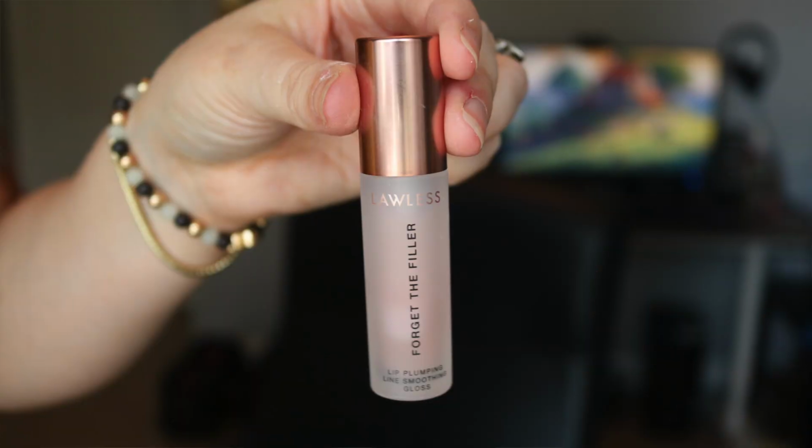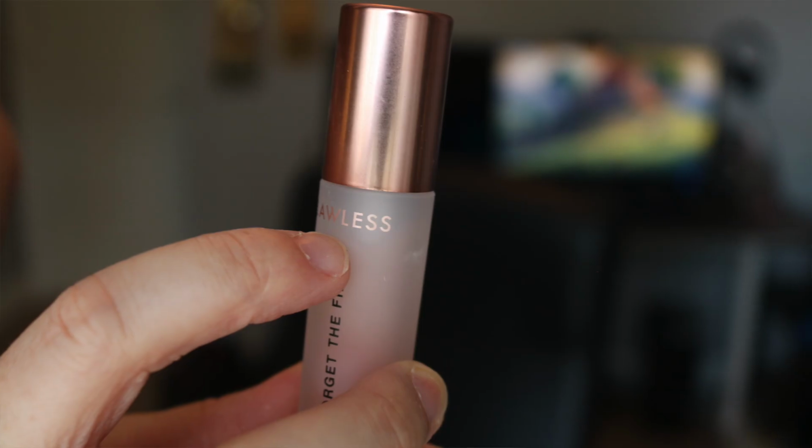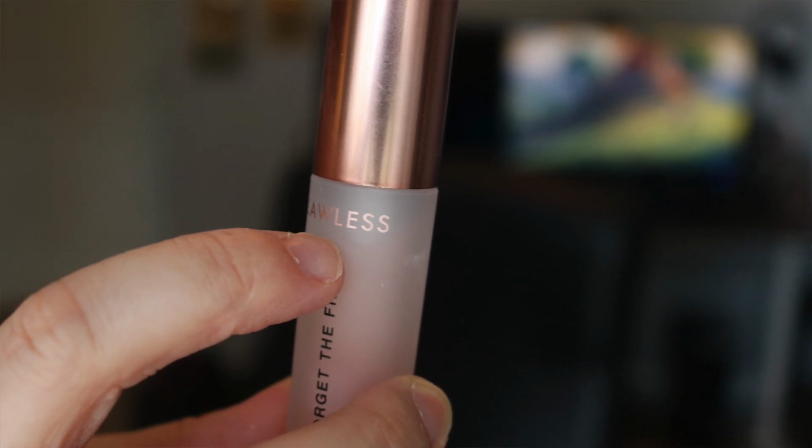And then to round out 10 items for this project, again, I'm going to throw in another lip product. This is a Lawless Forget the Filler Lip Plumping Gloss. This is just the clear one, so I can basically throw this on top of anything. And these glosses do pretty good at plumping. I have a good bit of these because I got PR from them not that long ago, a few months ago, and they sent all of their lip plumpers.